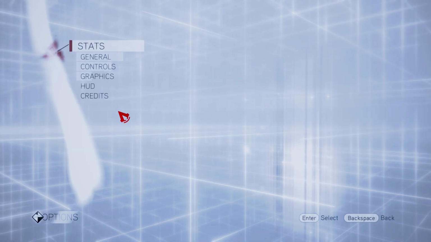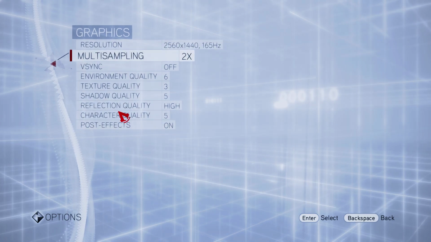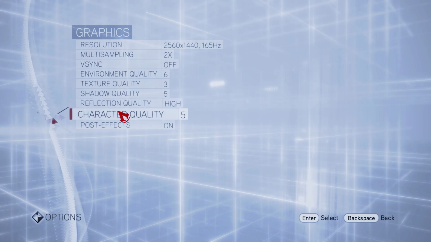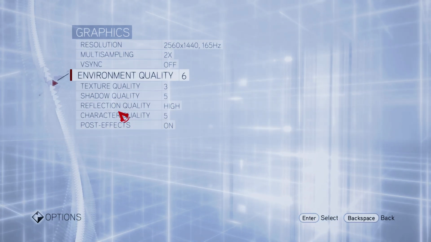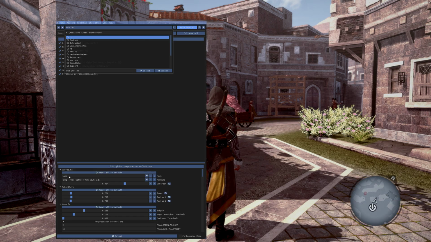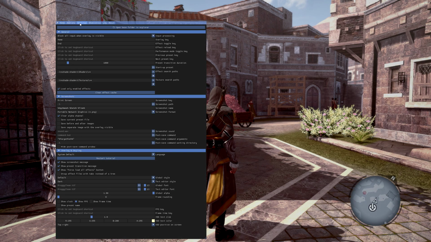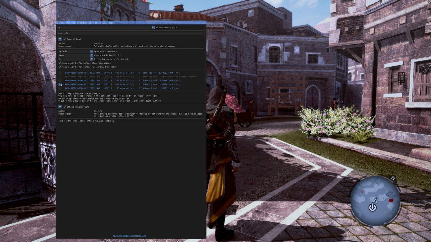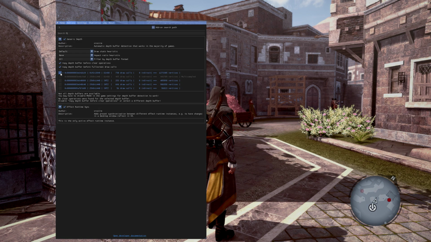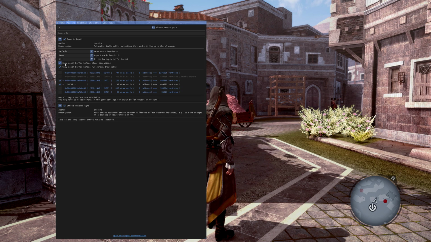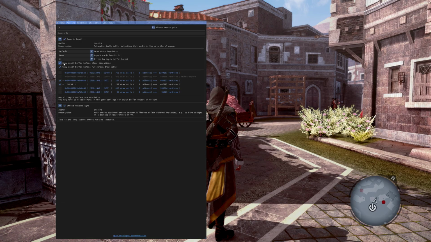I do recommend you follow the settings I use. So going to graphics, you can see I'm using 2x multi-sampling and everything else is at max. Now if I click on Home again, F and Home or Home, and if we go to add-ons, we'll press this one. We'll keep pressing until we land on this one where we have all of these checked.